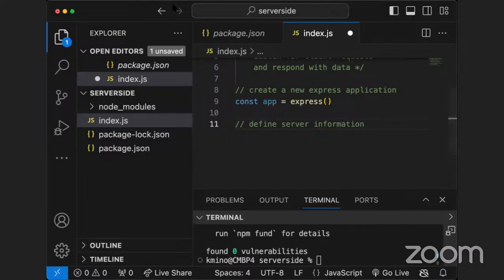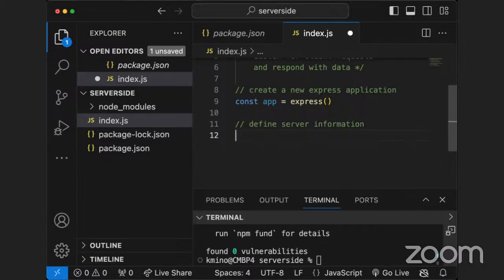To do this, we're going to have to create a couple different pieces of information. The first and most important piece is to define what port our server is going to run on our local machine.